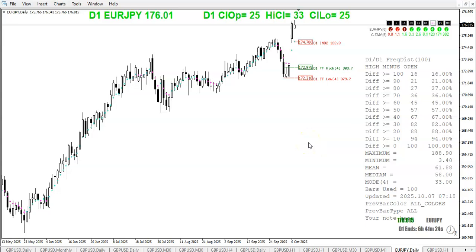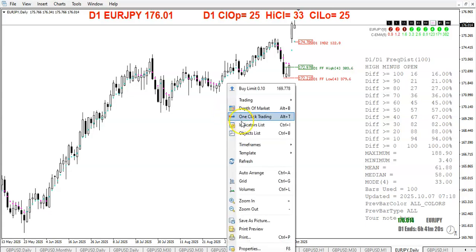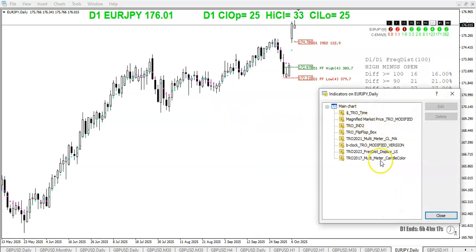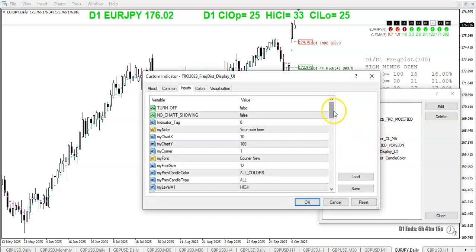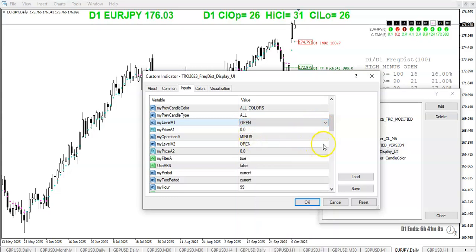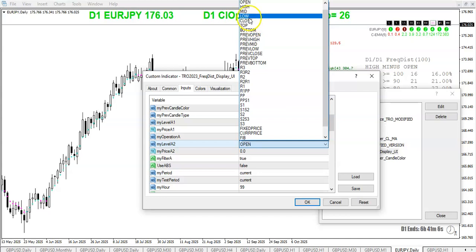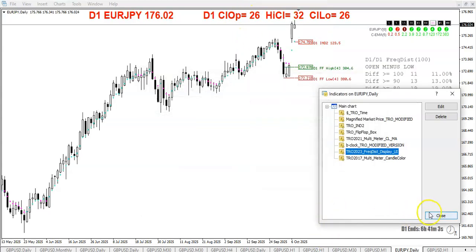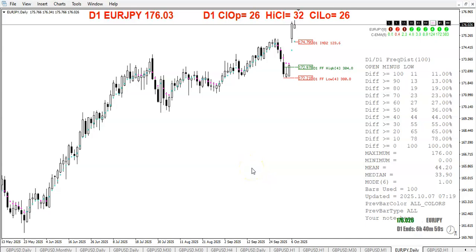Back to the Euro Yen. So that's high minus open. And just to be complete, in case the trader wants to use this as a reference. Now, the question is, how often do I run these? If you're starting out, you should probably do it at the beginning of the week, and that way you could check from week to week to see if these numbers are starting to change in a big way.